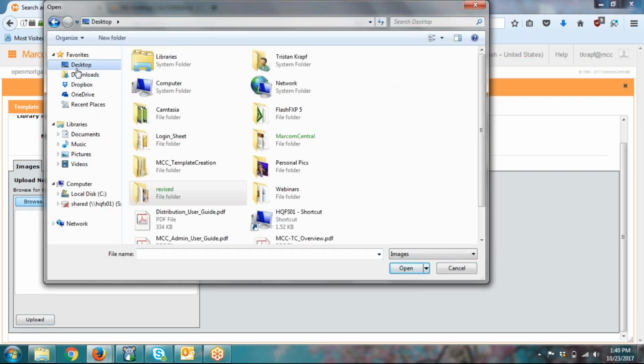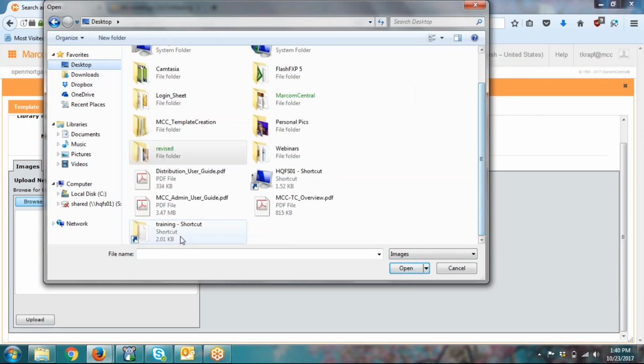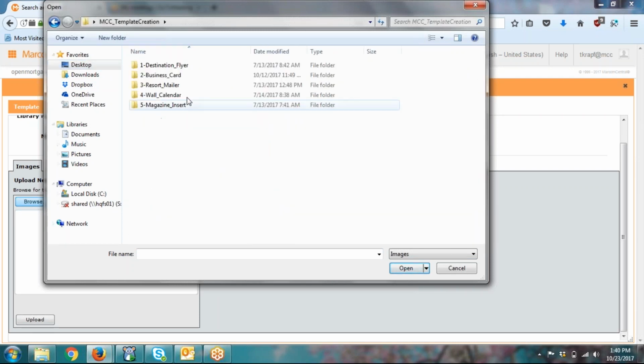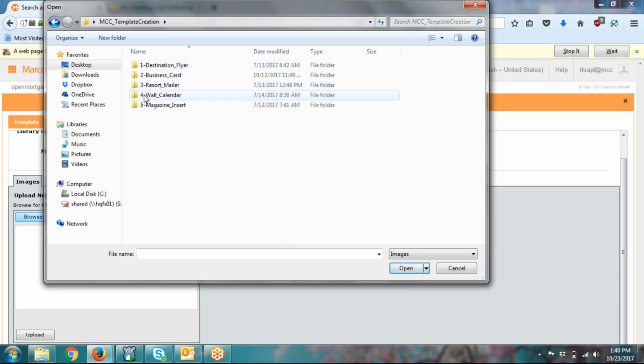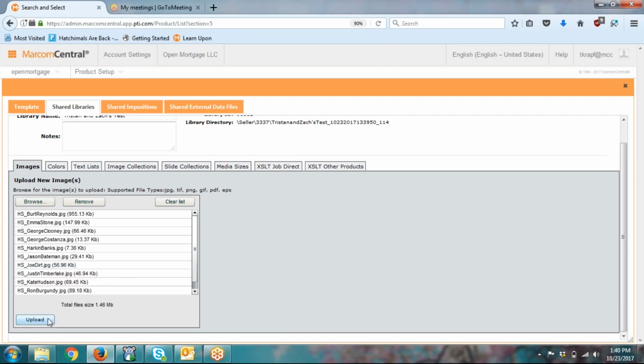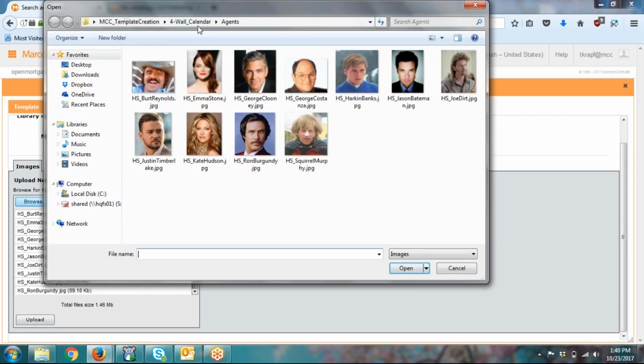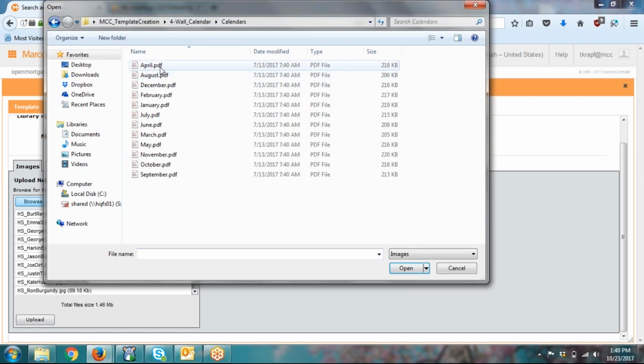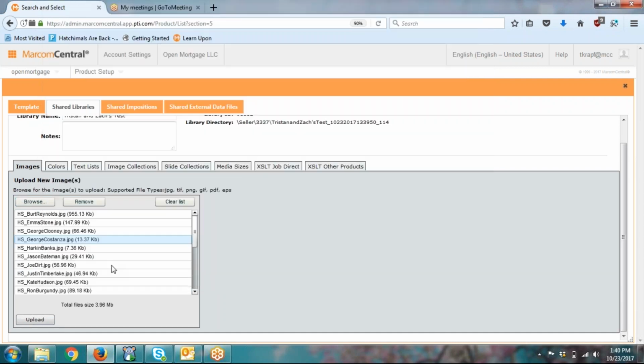And I've probably got something I could pull from here. Let's see. Yeah, inside of this I've got a whole bunch of images. So I'm just navigating and getting the images, clicking open, and I could browse to as many spots as I need to if I've got other stuff I need. These are all PDFs. And then just clicking upload. And that's how easy it is to create a library. So whatever they were doing with an FTP is not necessary.